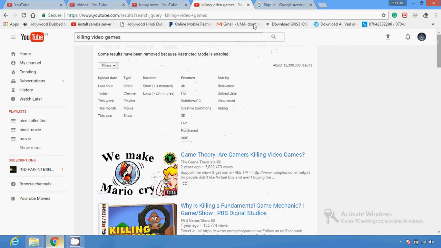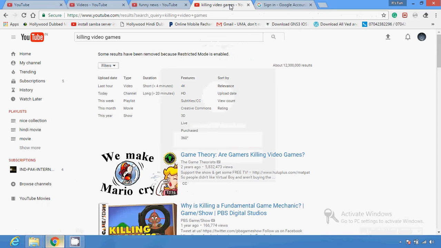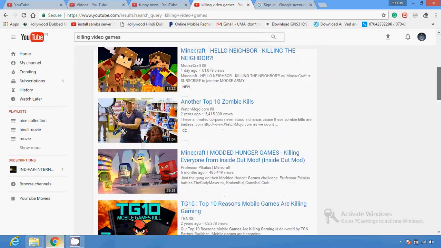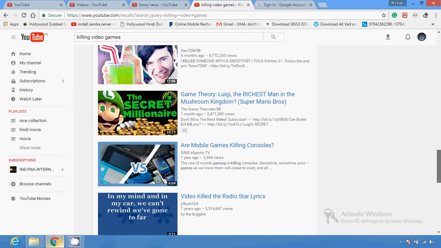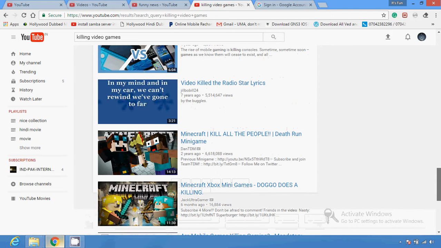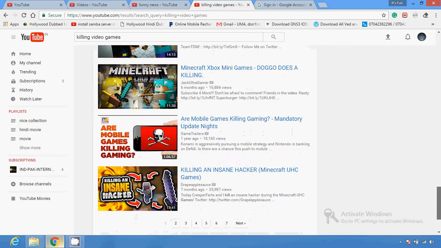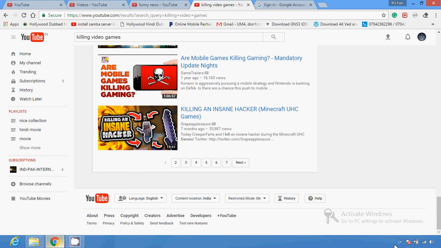If someone wants to remove it, they need your username and password for this browser, then they can open or remove the restricted mode. It cannot provide full safety, but it ensures an initial level of safety. So you can use it according to your situation.